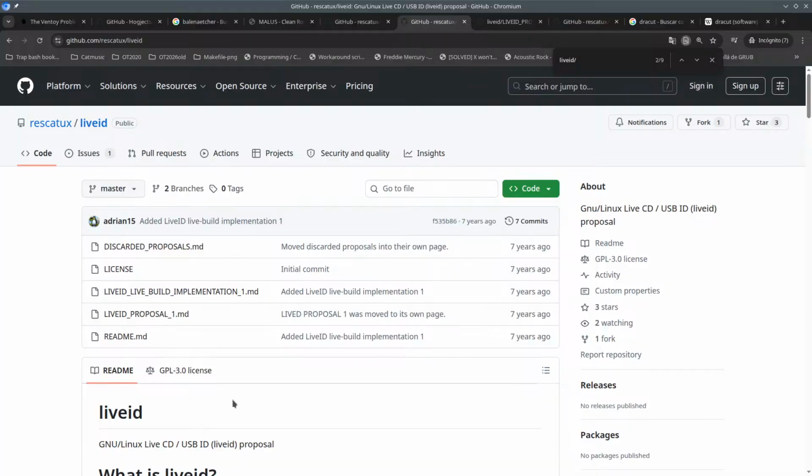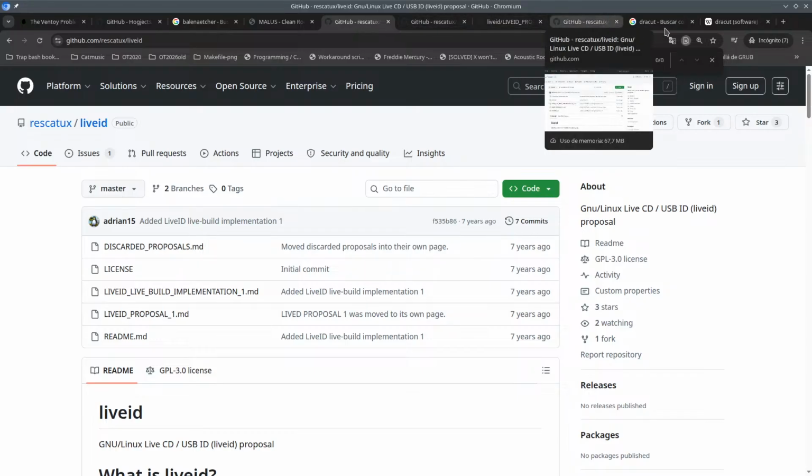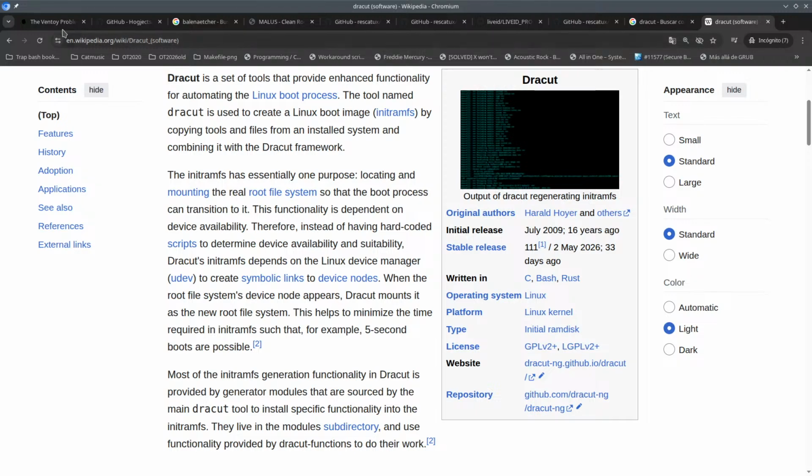I only implemented it in Debian Live, and I wasn't able to push it upstream into Debian Live, I mean live-build, but you get the idea. I tried a second time to push it, but then I was busy and I couldn't resume it.